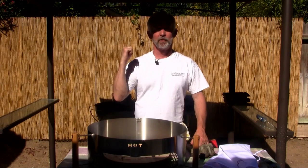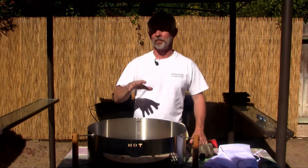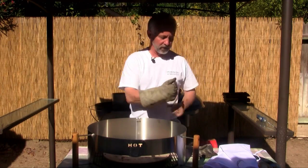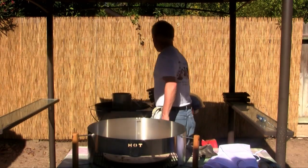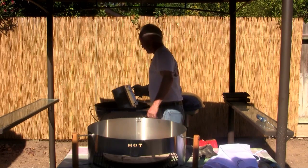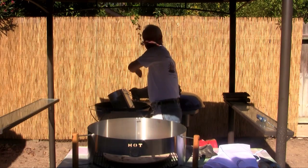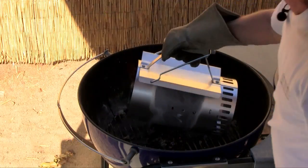Okay, I've got a really good batch of charcoal going here. I'm going to dump that out, put it in place, and then we're going to add the oak wine barrel staves. So this is hot. What I want to do is pour the charcoal briquettes to the back side of the kettle.